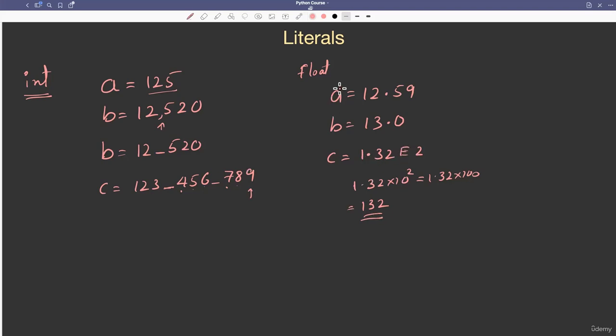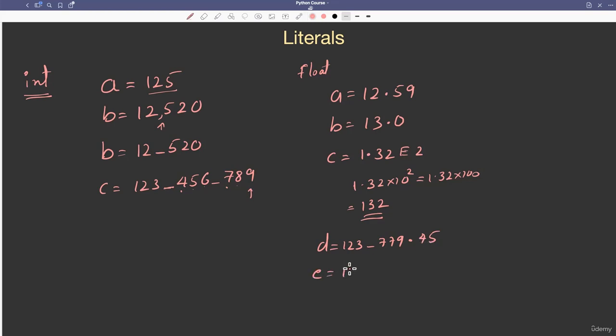Can I use underscores in float numbers also? Yes. I'll take some variable, 123_779.45. So you can use underscore for separating the digits in the integral part also, right? Can I use underscore in the decimal part also? Yes.